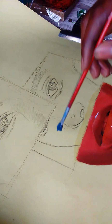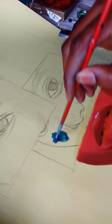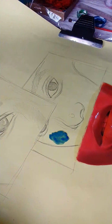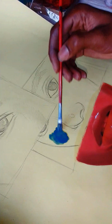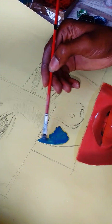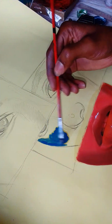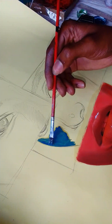So I just want to help some of you guys who are getting into oil painting for the first time. So the first step I did is layering down the foundation. The journey begins with the foundation. I'm not saying the way I am going to be doing this process is the way you should do your process. If you have a different process, obviously you can do your own, but my process goes like this.